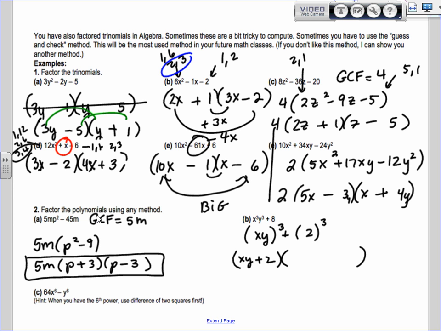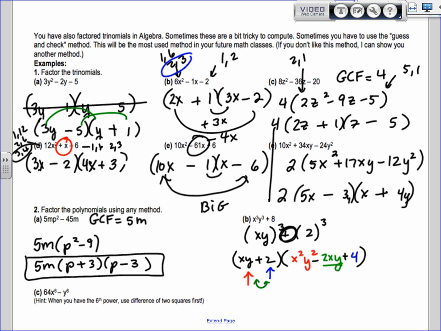And in the second parenthesis, you square this first item. So the xy times itself gives you x squared y squared. And on the end of the parenthesis, you're going to square the second item, 2. So 2 times itself gives you 4. And then in the middle, you're going to multiply these two things together. So xy times 2 gives you 2xy. And in the end, your signs are same, opposite, always positive. So what we had before was a plus, so my same is going to be plus. My opposite is going to be a negative, and the last one is always positive. So plus, minus, plus.